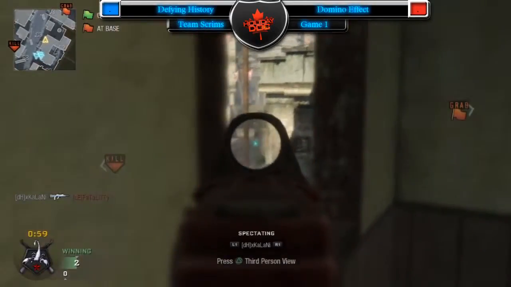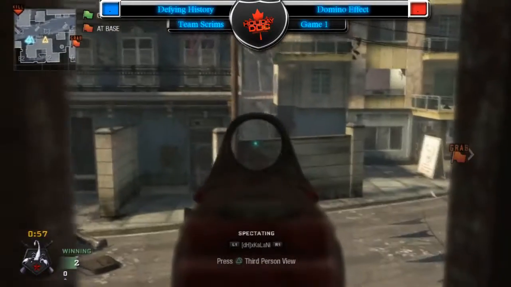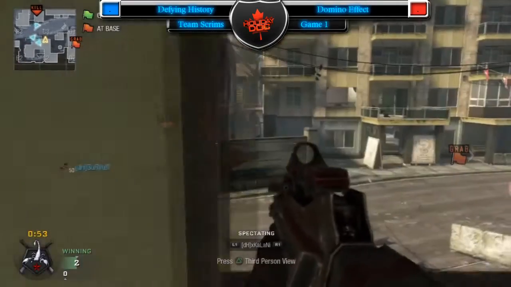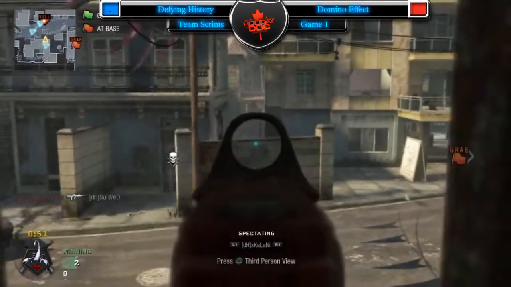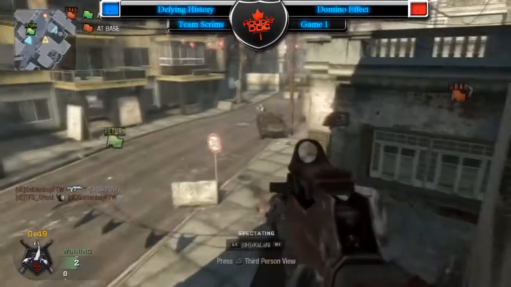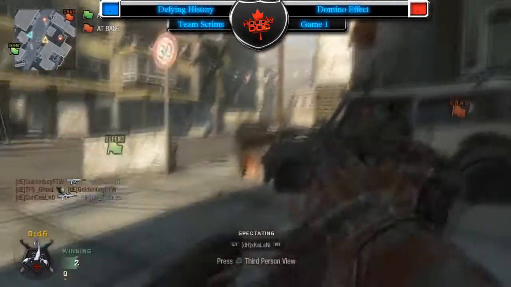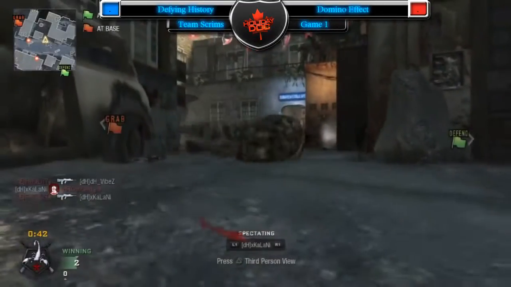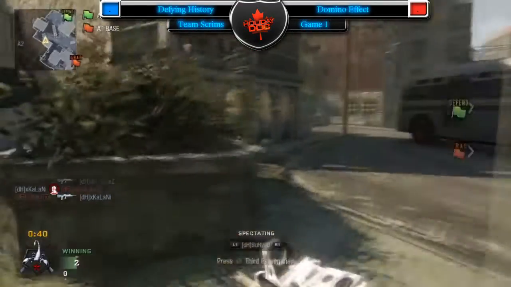But Domino Effect, they had 3 guys down on the other team and they didn't push in. They did pull the flag, but they didn't push in too far. They got stopped, which I don't think is good at all. When you're 3 down in a situation like that, you gotta make a push. You have to make use of every moment possible.